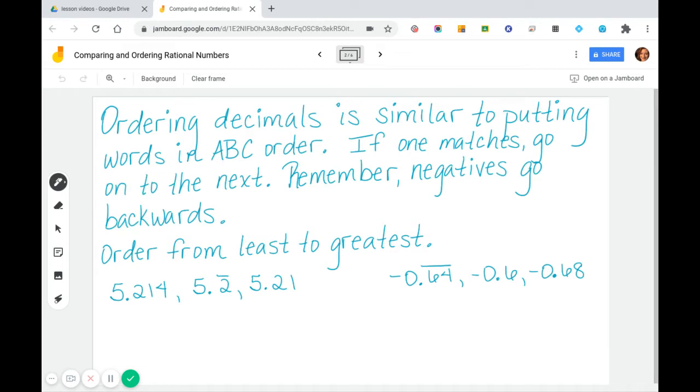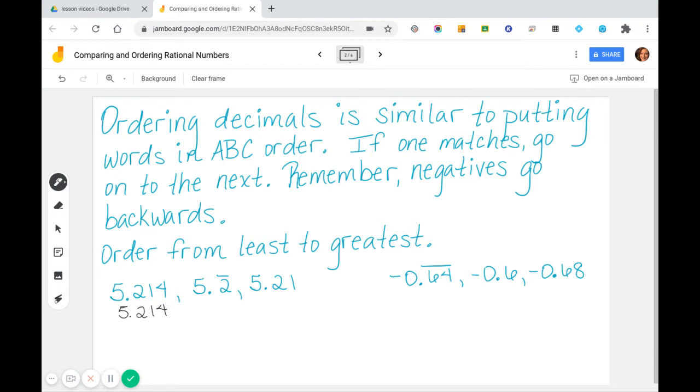Okay, so on the first one here, I want to order this list from least to greatest, smallest to biggest. What I would recommend doing is extending your numbers so that they all have the same number of decimal places. I usually start with 3, and then if I discover I need more, I can always go back and add more. So for the first one, I'm just going to write down below the 5.214. It already has 3 decimal places. I'm just going to rewrite it like it is.